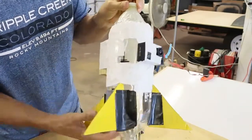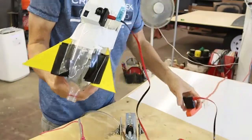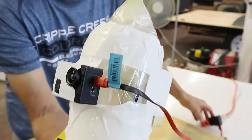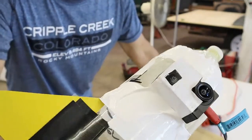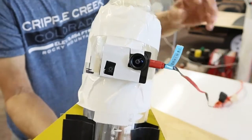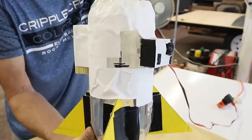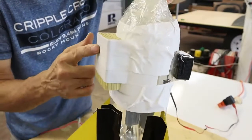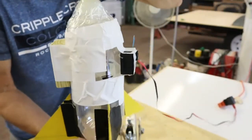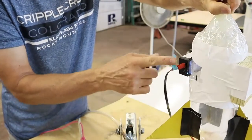This is a fairly elementary rocket. I've got three fins I made out of cardboard and I duct taped them to a two liter coke bottle — actually it's a Dr. Pepper bottle. The big addition is I duct taped a video camera on the side of the rocket. This video camera has weight so that throws the rocket off balance to one side, so I got a block of wood on the other side that's about the same weight and I taped it to the other side of the rocket to try to balance it out.